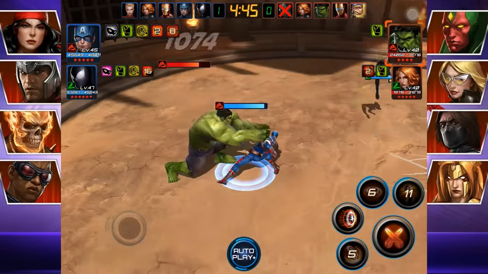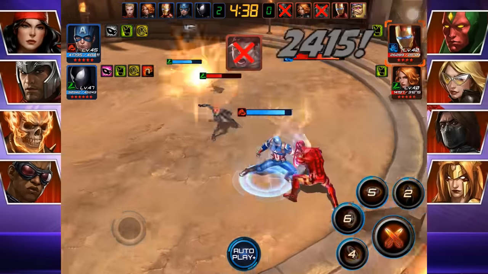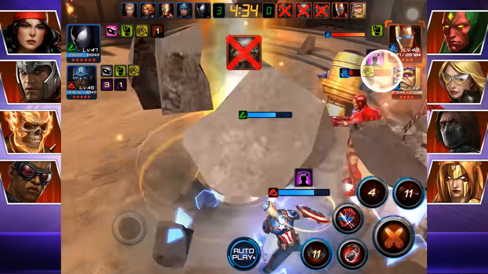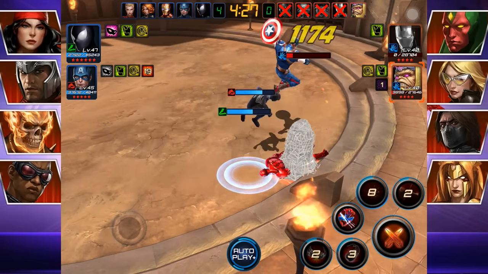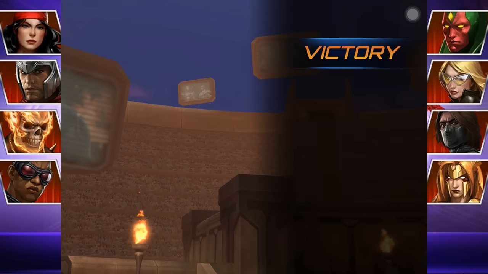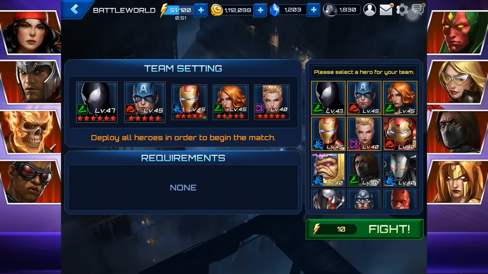And let's see, we want Captain America to be attacking the Hulk right now, and now we want Spider-Man attacking Iron Man. Wow, we're just clearing through these guys. They're dying so quickly. Okay, so I won that battle, but that doesn't always go that way. I went up against a guy that was like all 50s and I lost. I gotta tell you, I'm not too excited about getting 10,000 gold. I don't know about this mode.